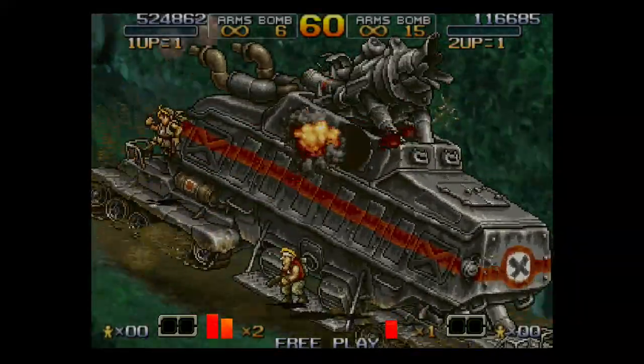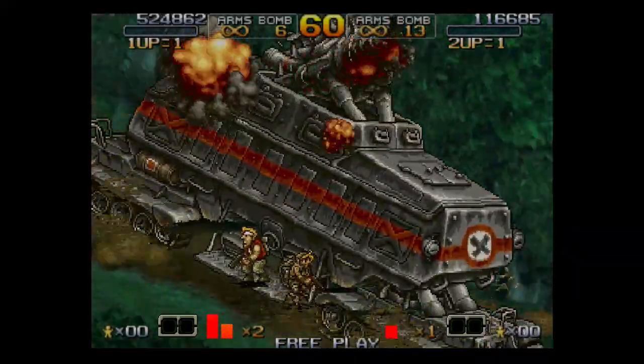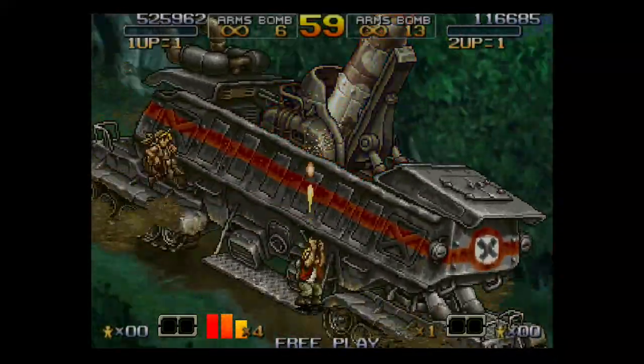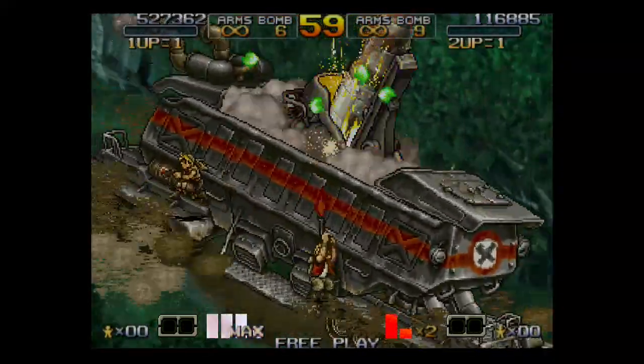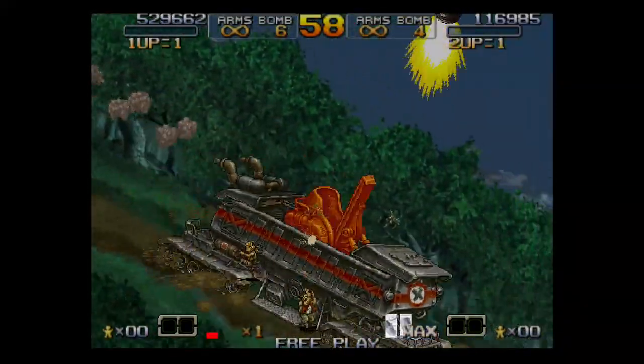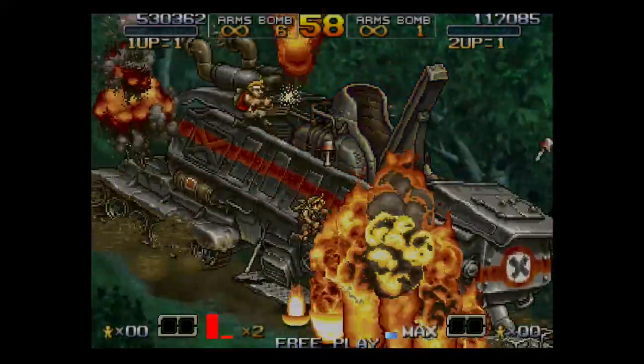Alright, now, the first part is down. And now a huge gun is going to show up in this thing. Here we go. And those flashing things, they'll hurt you. Alright, so hop to avoid this. There we go.